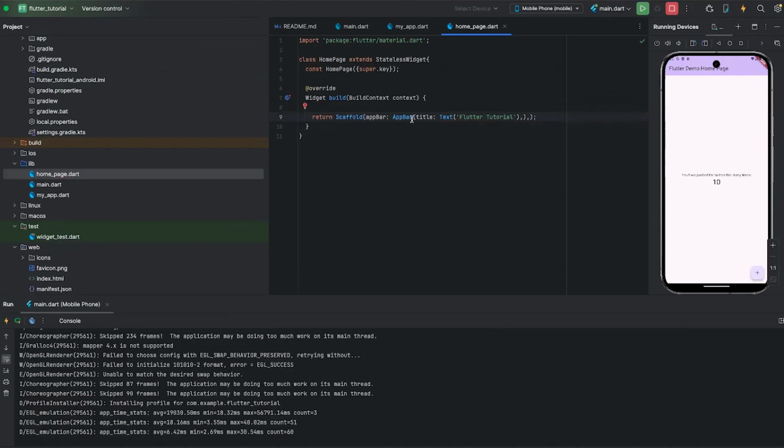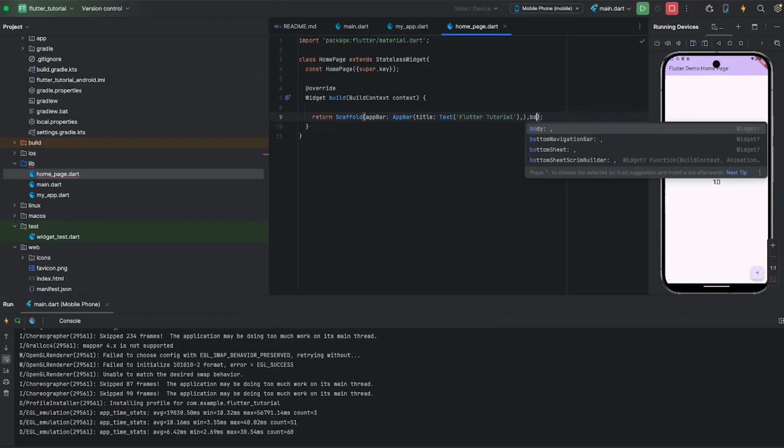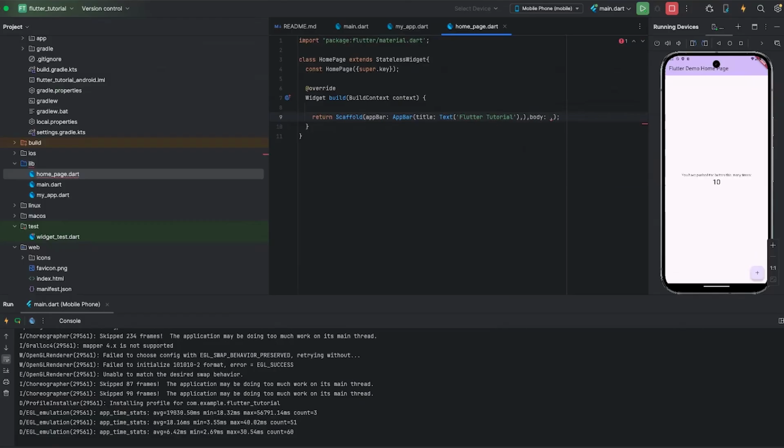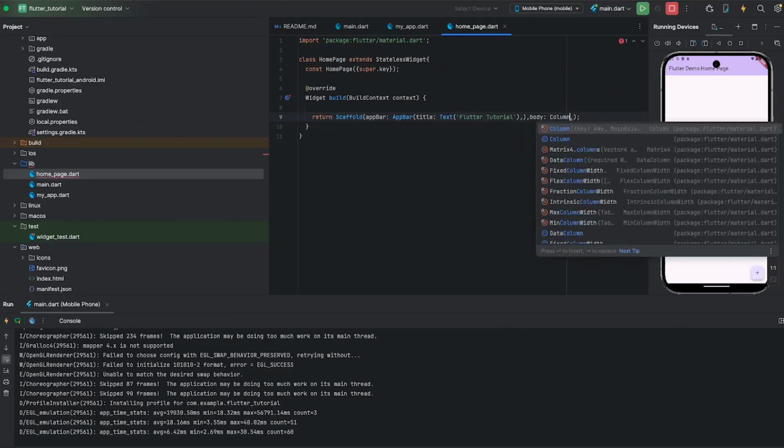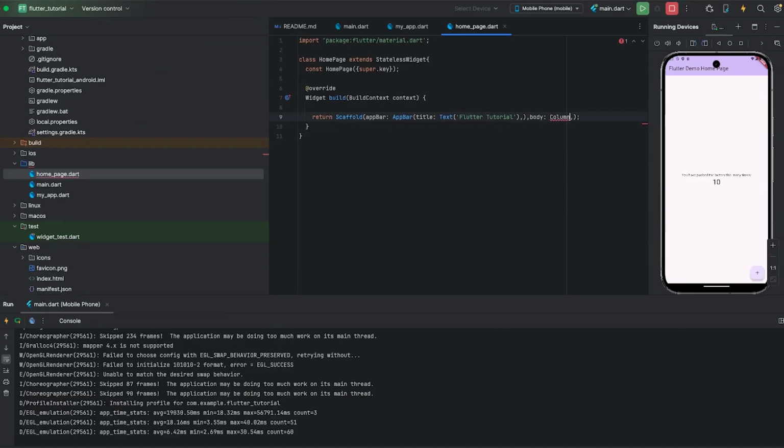Okay. Then still, this scaffold has the body. Okay. Now the body is where we want to place our content. So you choose which widget you want to display depending on the layout or the designs that you have. We are going to have our column. The column, okay, should be the first one.